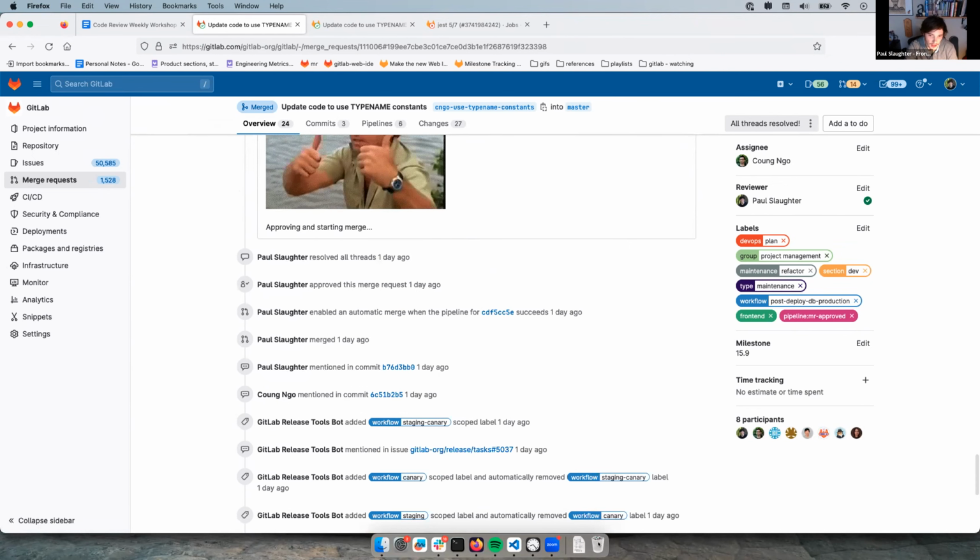And that was it. But I did think this was a good example of, I like to just start non-blocking conversations when we come across code, because code review isn't just an approval process, but it's also how we do collaboration and brings up some good discussions. So, yeah. That was the example I was wanting to share.